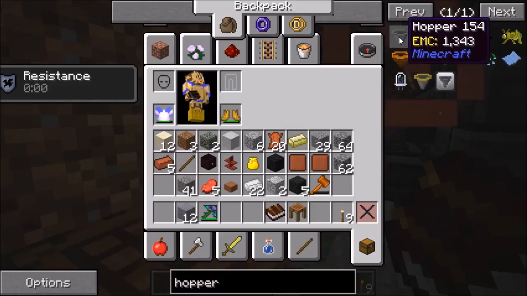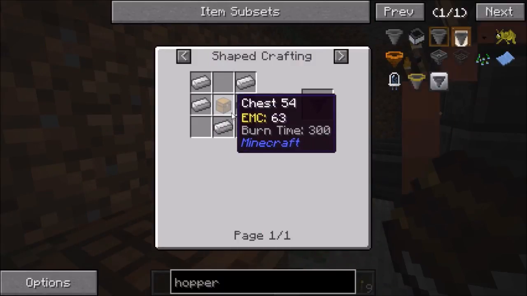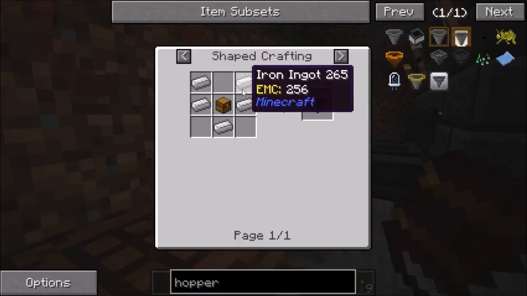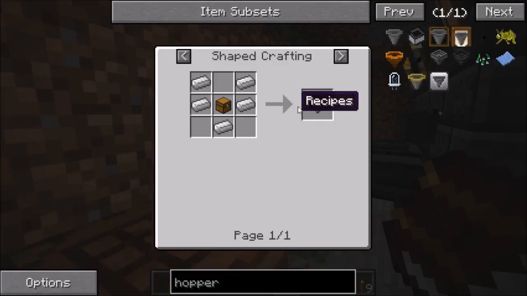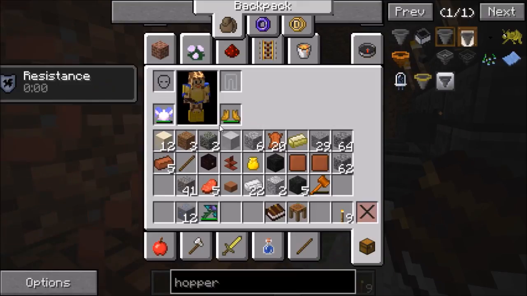Okay. This is the hopper we want. Tap it. Okay. Here's the pattern. It will be 5 ingots of iron and a chest. A chest is wood blocks all the way around, and you get one of these. So you put one of these in the middle, 2 here, 2 here, there. I think we can make this bad boy.